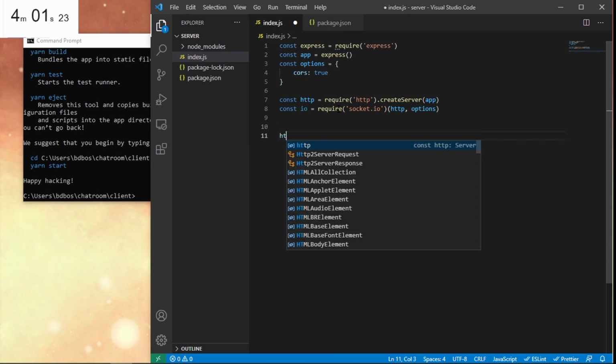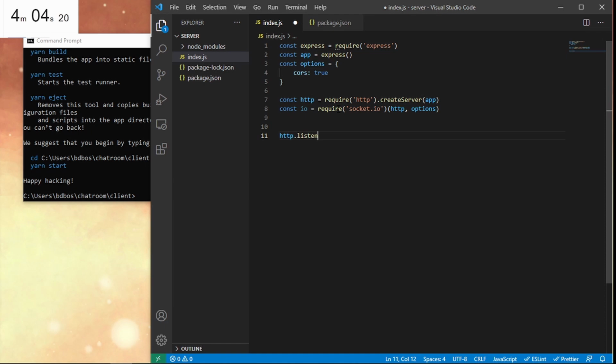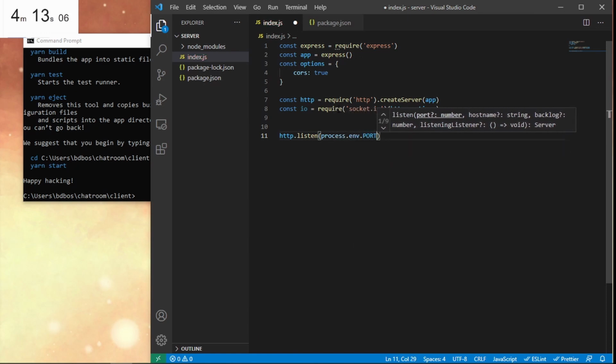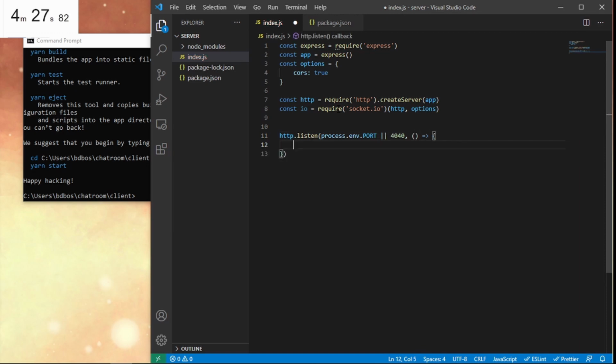Okay, before that, let me do this so that the server is open. Just do this because if you want to host it on Heroku, then you have to use process.env.PORT. Or else you can just write the port number, like 4040. You can give anything. Just don't give the same as the front end, because then you have to change it later on. Then just log it: server is up.